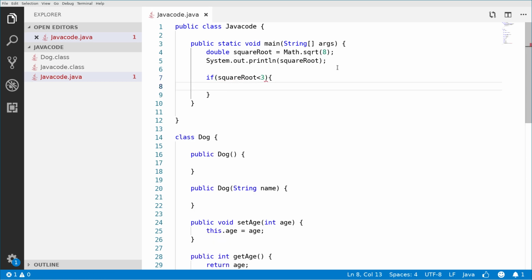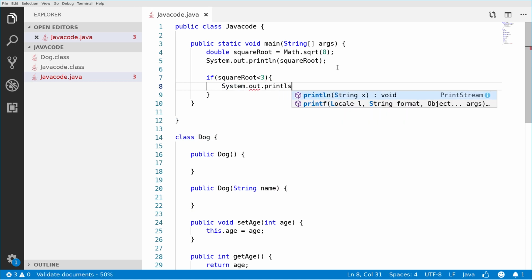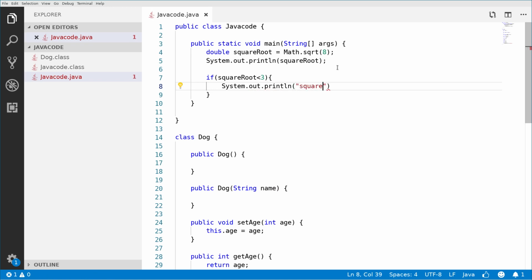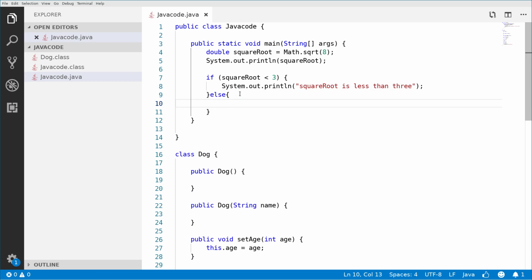Then print, System.out.println, and for example we'll print square root is less than 3. So this is what we call control flow. If a condition is met, then do something, and else, which means if it's not met, then do something else.